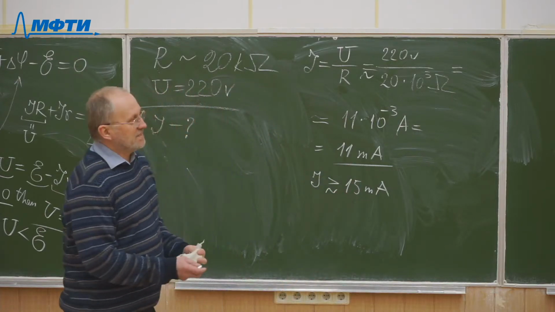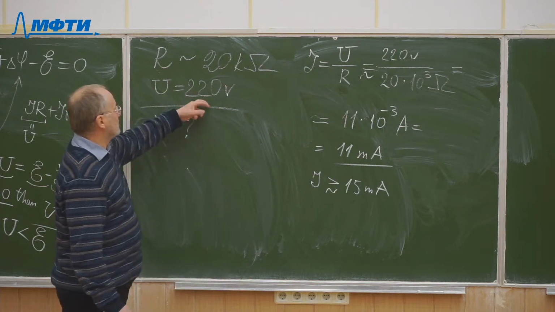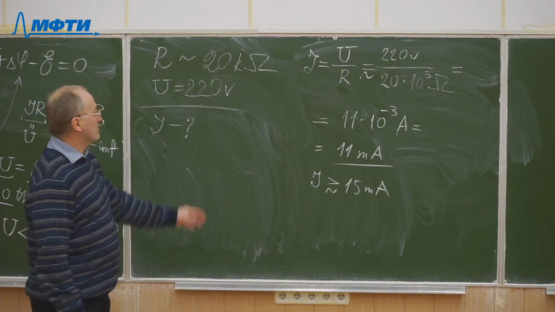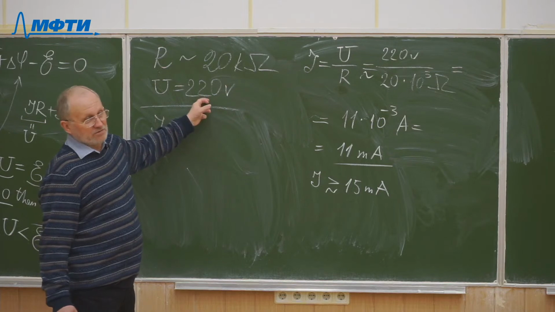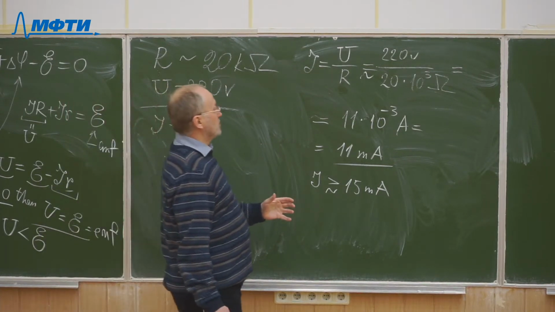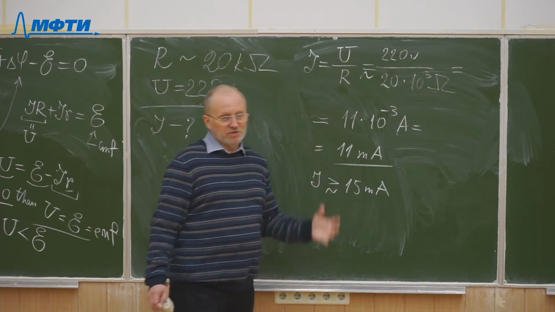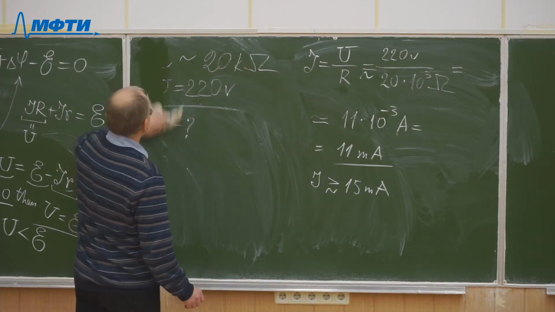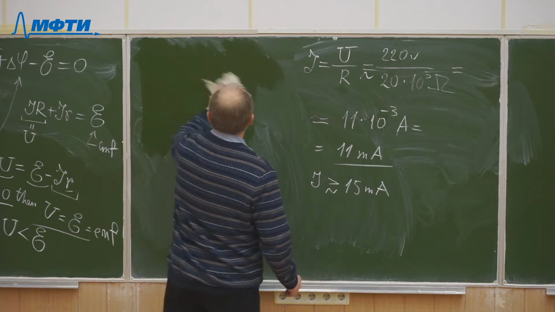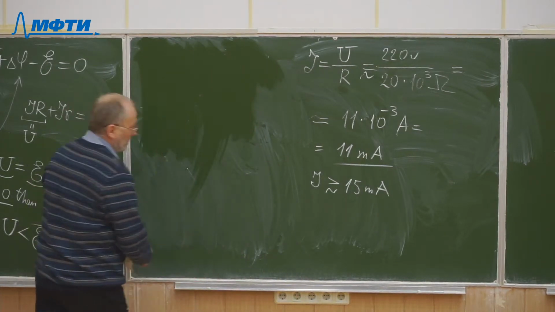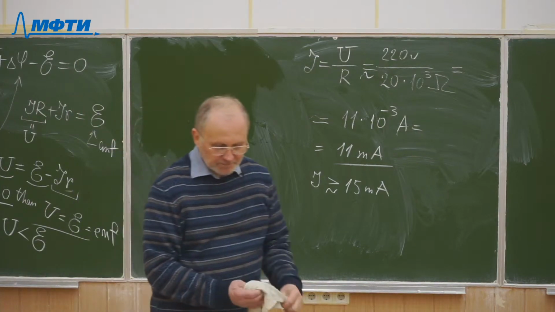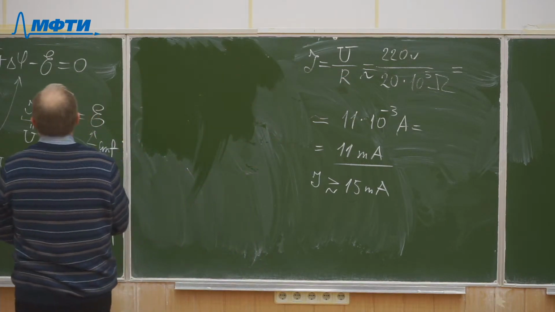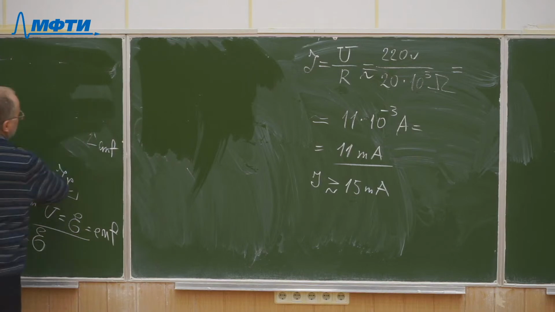So when somebody tells you, oh, I touched 220 volts, nothing really happened, it's not dangerous, don't believe him, because sometimes it's not dangerous, but sometimes it's very dangerous when you will be unable to release the grip on the wire under voltage. So that is a simple demonstration of Ohm's law calculations. And the next topic will be series and parallel connection of resistors.